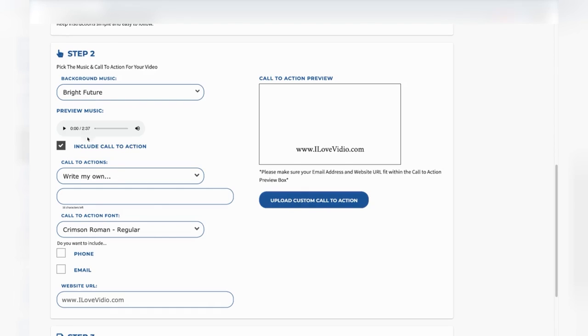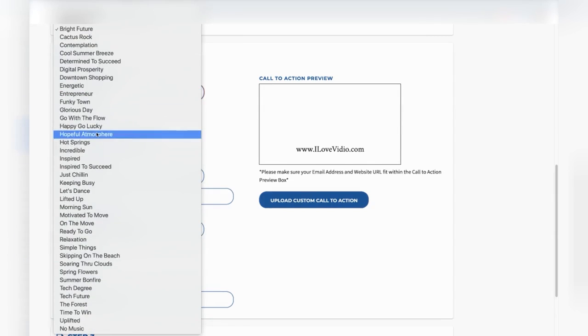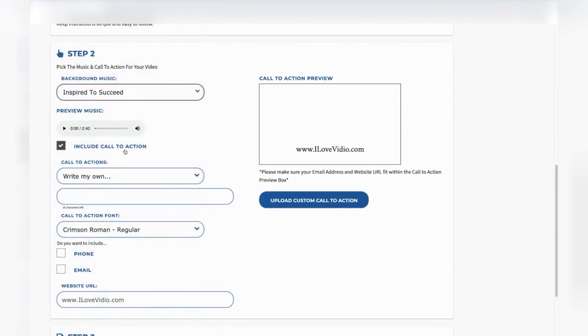So you can pick from the drop-down after you pick your music, right? We got tons of different music choices to pick from, all different feels and tones, but they're all inspirational in style, right? Some are more upbeat, right? High energy, and some are more low key, right? Like you're hanging out by the ocean, right? You're just watching the waves roll in, right?